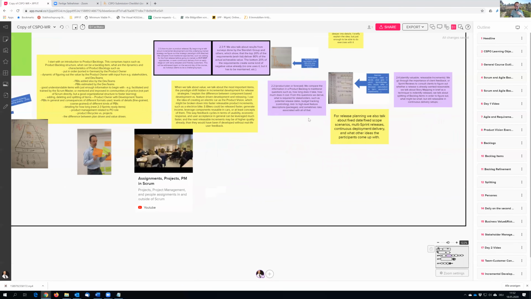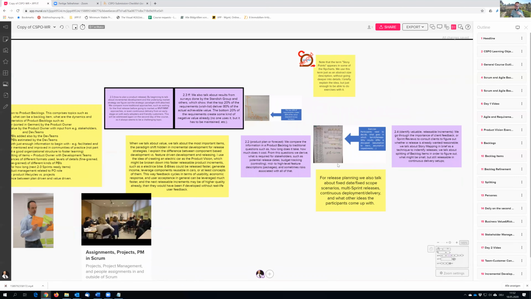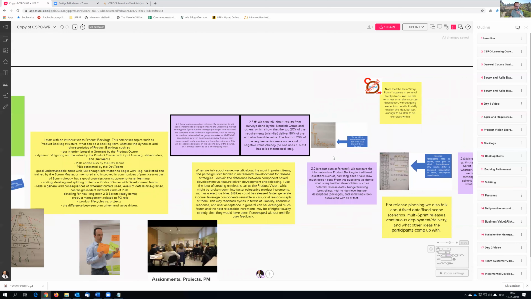Going further also to some exercise, which is agile planning, so that they figure out if there's a duration and they have some estimation of these items they have in the backlog, how much can go into a release, how much can go into a sprint, and so on. It's a little bit of an exercise. It's explained in here.